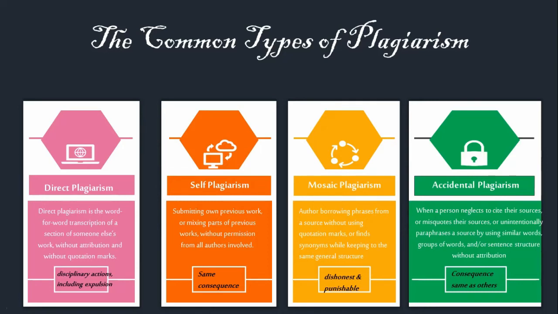Now, supposing any one of you has already published some work, and in that work you have more than one author. Now, you are using part of your already published work in your new paper, and you are doing this without involving all the authors. The other authors do not know. Maybe you made it with ABC, and in the new paper you are working with EFG. So ABC does not know that you are using their work in this new paper. So that is self-plagiarism.